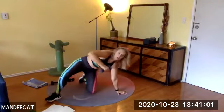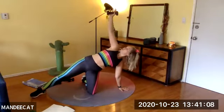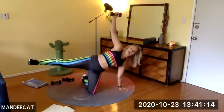Choose a side. I'm going to choose my left side loaded first. From here, push and twist. Right, so I'm doing the first variation first. Option 2, I float the leg.